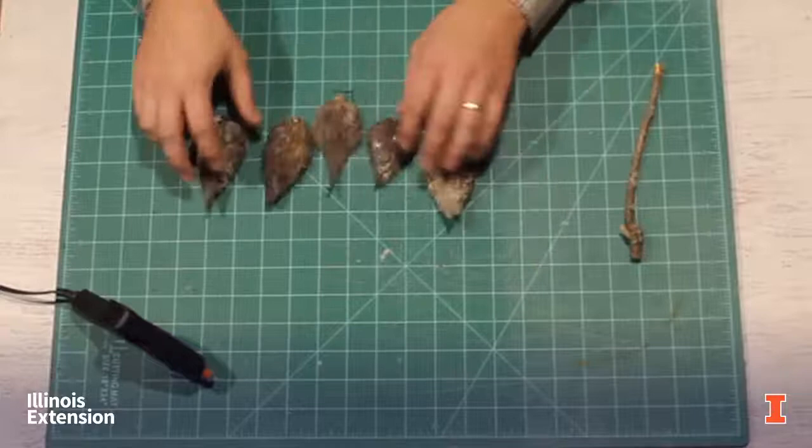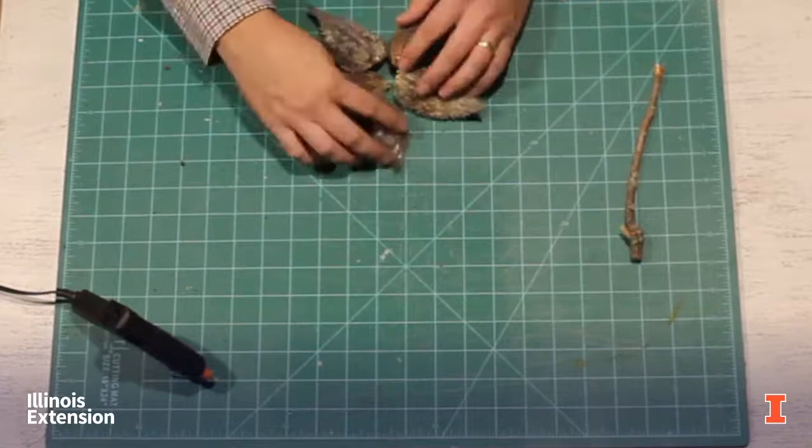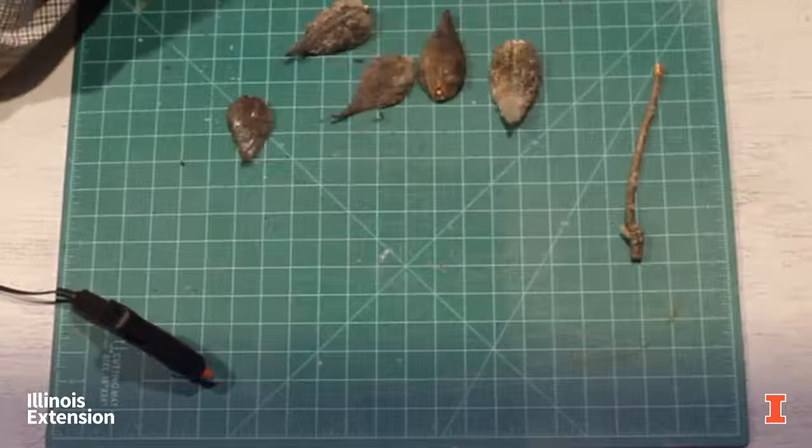All right, for this tree topper, I'm going to start by arranging things, laying things out and testing to see how I like them. So this is going to be a star, so we need 5 points. Now, like the angel, you can face the seed pods from the outside or from the inside of the seed pod as the out-facing part of the ornament. But for me, I still really like the outside, the texture and that rustic-looking color of this dried-out seed pod, so I'm going to use that.